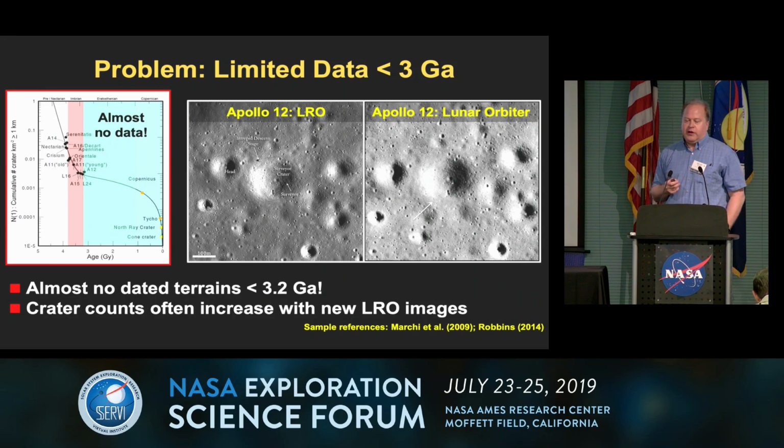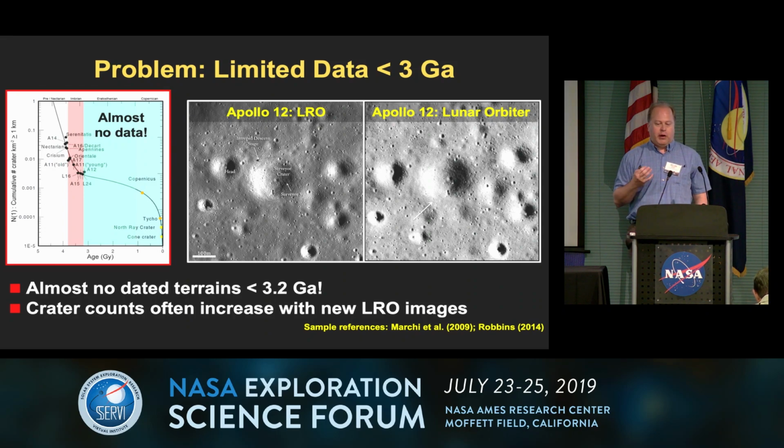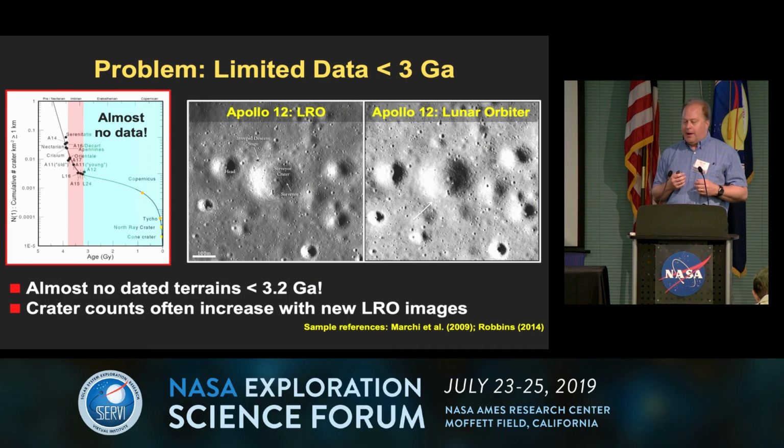The second thing is that we've had some dramatic improvements in our imagery of the moon. Back in the day, people were counting craters either using lunar orbiter images or images actually from the command module on Apollo. But since then, we've gotten Lunar Reconnaissance Orbiter images. The resolution is much better. The lighting angle is much easier to deal with.